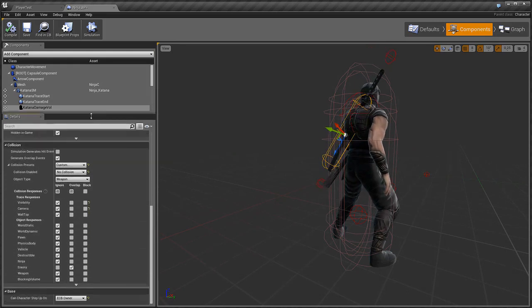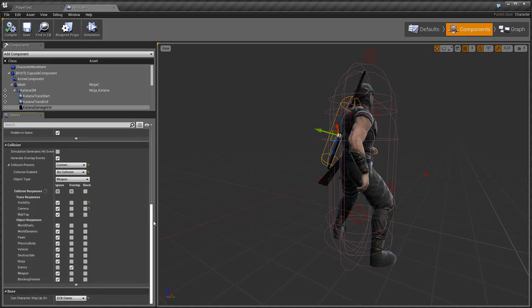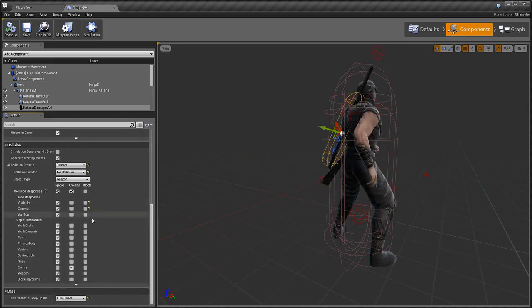I'll just show quickly on the collision. I've added some custom collisions, so I've got a Ninja custom collision, enemy and weapon, and the weapon can overlap with the enemy, and not with the Ninja, so I can't damage myself, but I can damage an enemy. And the same with the enemy weapon. The enemy weapon can damage Ninja, but they can't damage other enemies, right?